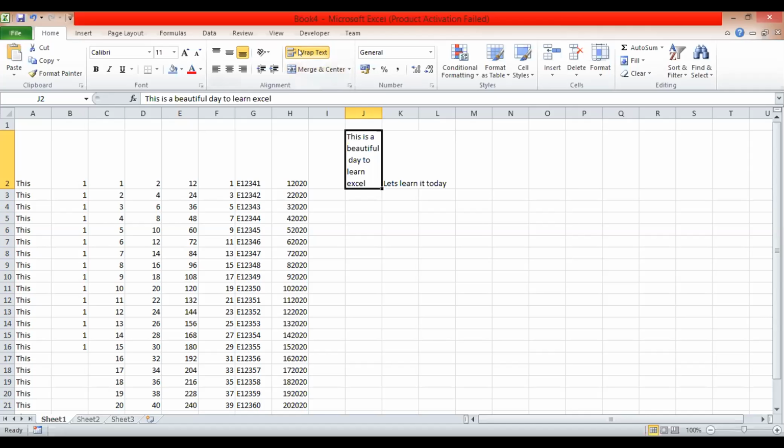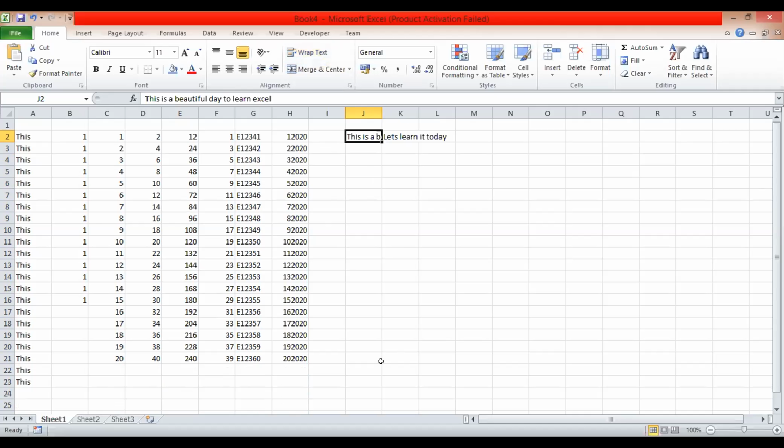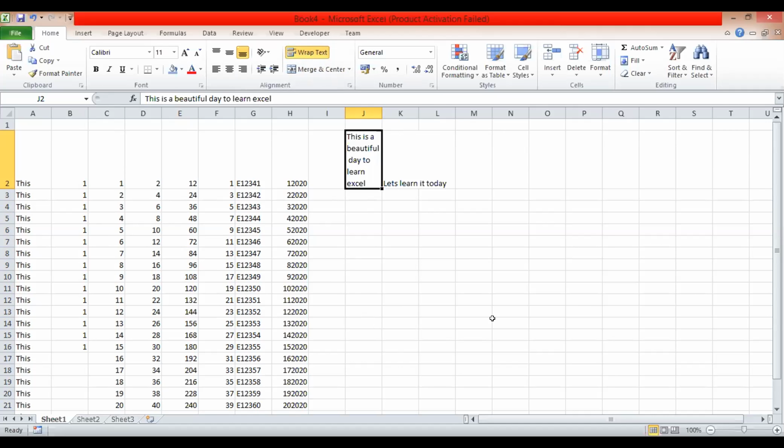All right. Supposing if I remove this wrap text option, you will be able to see the cut version again. If I am clicking on this wrap text like this. Now, please remember, whenever you are doing any sort of wrapping in a particular cell, because of the text, it has increased the height of the cell, so it has been reflected in the other cells as well. It is not necessary that all these previous cells are getting wrapped.